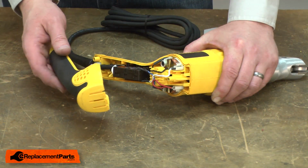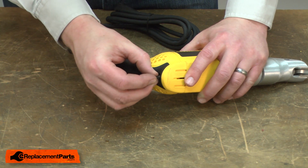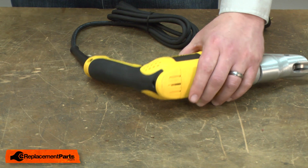And I'll finish up by reinstalling the rear half of the handle and securing it with the screws. And that's how easy it is to replace the cord protector on your power tool.